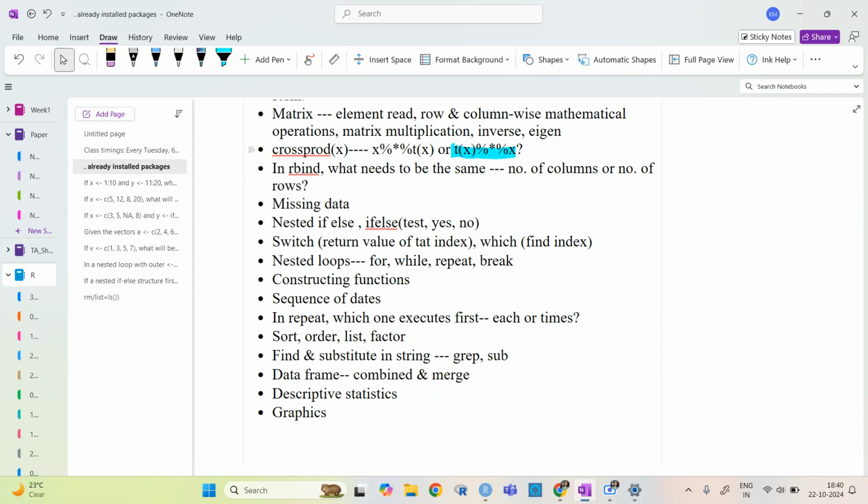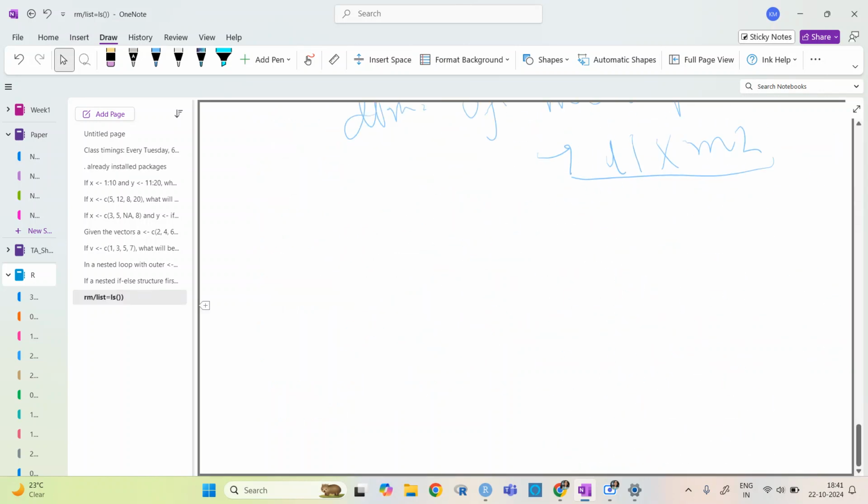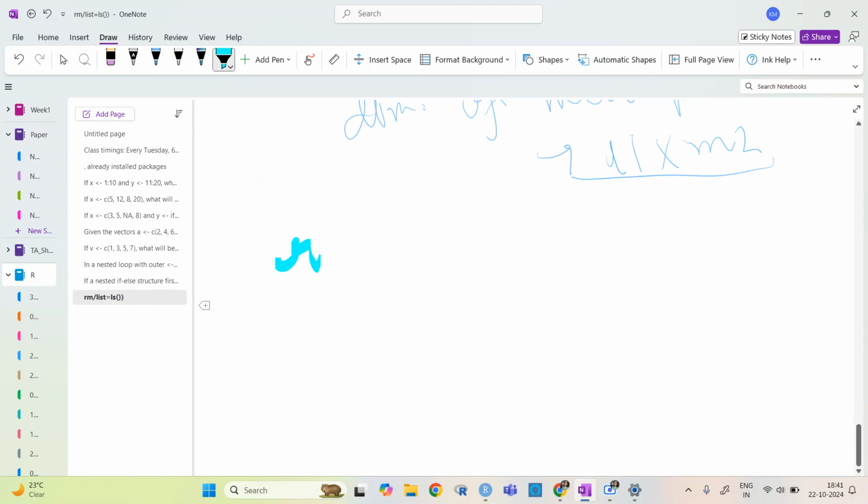So how does rbind work basically? Let's say I have matrices x and y.